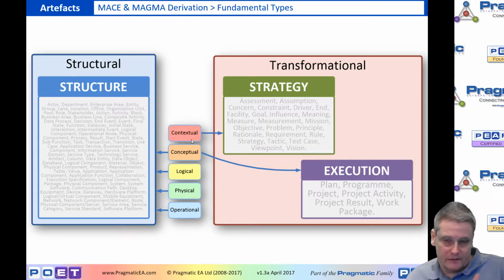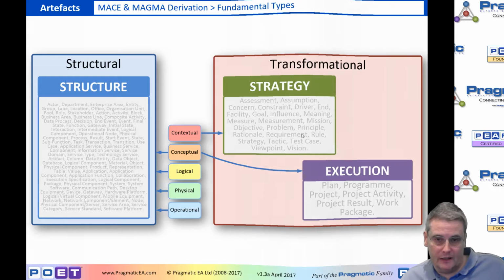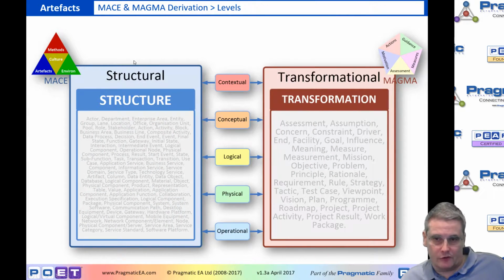And the thought process then led me to this epiphany, which was that actually we have structural information and transformational information, and all of that exists at different levels of abstraction. So we start off with a really high level structure, for example an operating model. That's the highest level structure of an organization. And we start off with very high level transformational information, like a business model or a business motivation model, mission, vision, goals, objectives, that kind of thing.